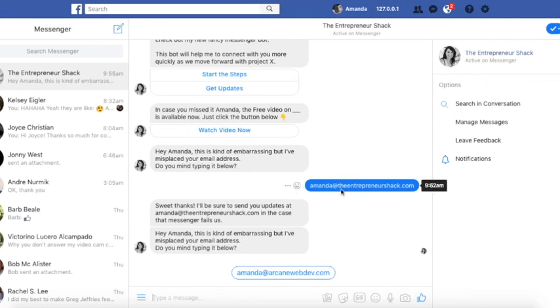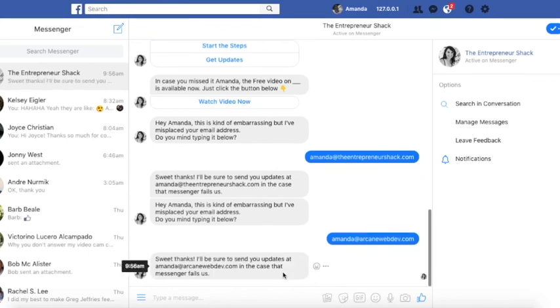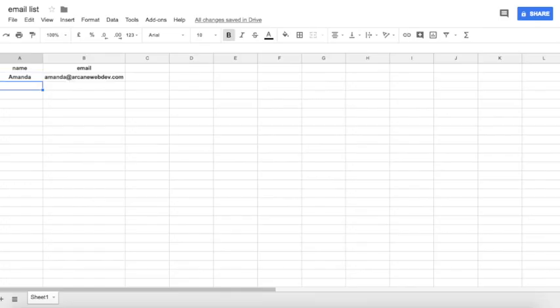Remember in my Google Sheet just before I had amanda@theentrepreneurShack.com. This time I'm going to just use my Facebook one. Okay, done. Now, Zapier might take a minute to put that in, but I'll go check my Google Sheet. Boom, there it is. And you see, it's updated because it's not the one that I had before.